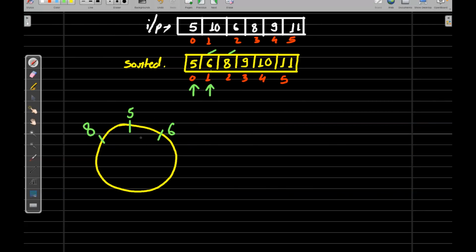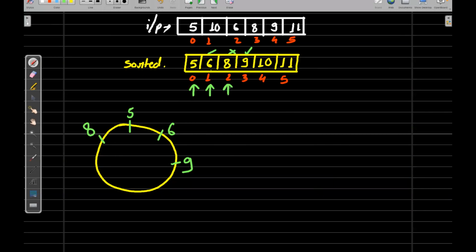When I put these people on the table, we can see that 6 already has a neighbor, which is 5. So what is the next neighbor? 8 would give the minimum difference, but 8 is already placed on the table, so 8 can't be taken for 6. So the next neighbor we can take is 9, because the next difference will be minimum with 9 only. So we'll put 9 adjacent to 6.